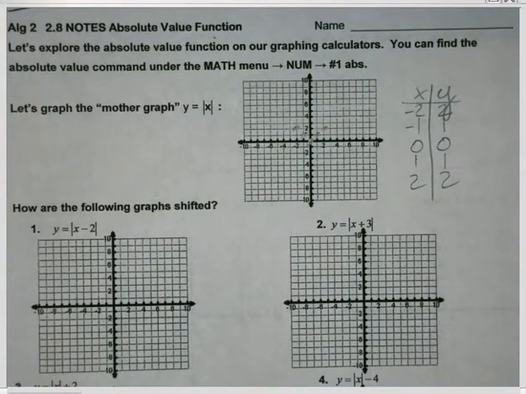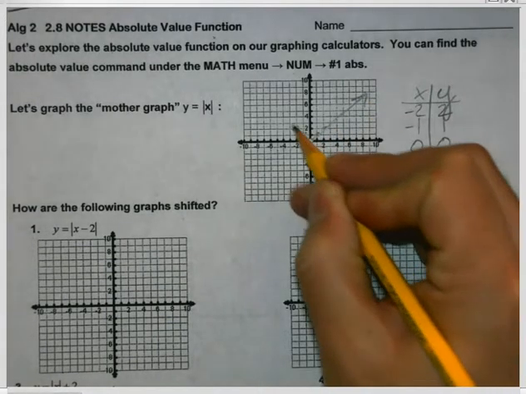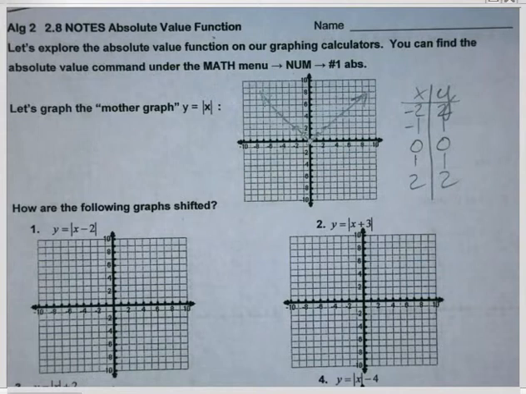And when you're doing an absolute value function, typically you're going to want to do at least probably 5 points. Just because you want your point in the middle, your vertex, but you also want a couple of points to make sure everything is symmetrical. Now again, can you do that with the TI-83? Sure. Okay, you can just punch it in and it'll tell you. But for you to understand quickly how to get things, sometimes it's going to be faster just to do it this way. Okay? But that's our base or our mother graph.